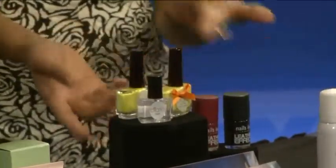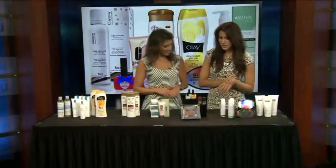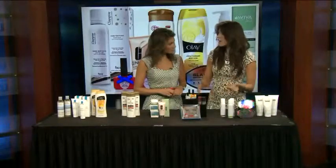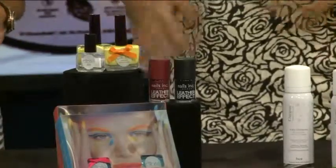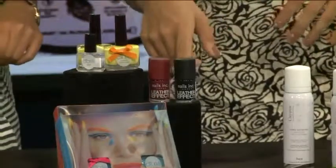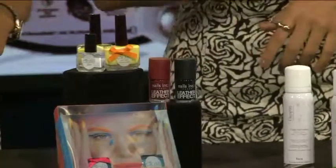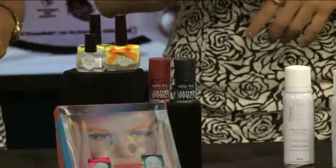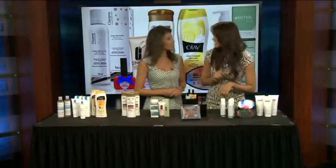This next one is really great too — fun for girls' night out. It's a really cool new innovation from Nails Inc: a leather effects nail polish. Leather is really big in the fall — everyone's breaking out their black leather jacket, and we saw it on the Chloé runway and so many other runway shows. Texture is really in right now. This is a fun way to be on trend, fashion forward, on a budget at just $11. You do two coats with no top coat, because you definitely want that texture and not anything shiny.